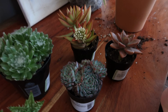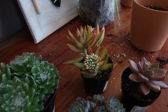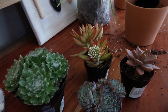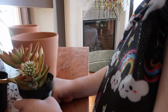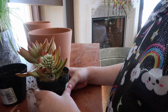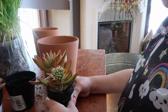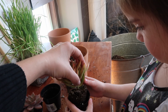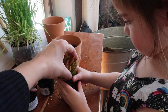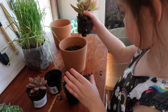Okay. All right, so do you know how to take it out of its pot? Nope. Okay, so pick up the pot. All right, now squeeze the pot. Turn it and squeeze it, not too tight. Just turn it now. Because all you're doing is loosening up the root so it pulls out of the pot really easy, okay? Hold all of the pieces together like this. Put your hand around it like a ponytail. There you go. Now place it into the pot.